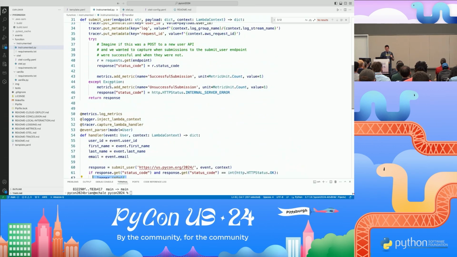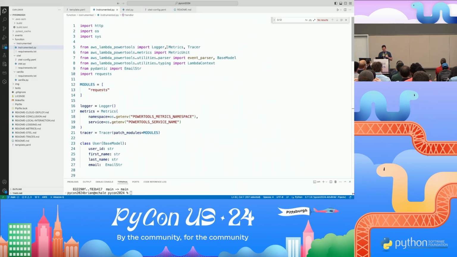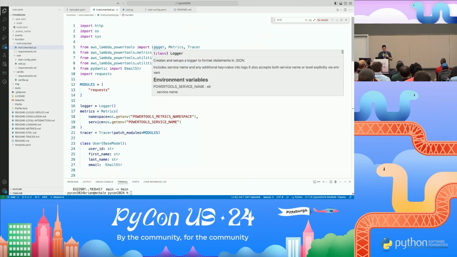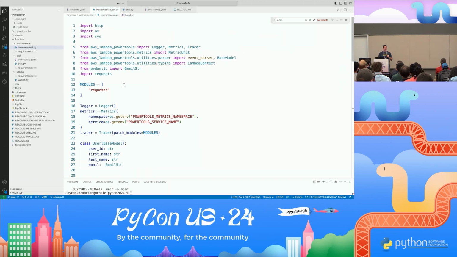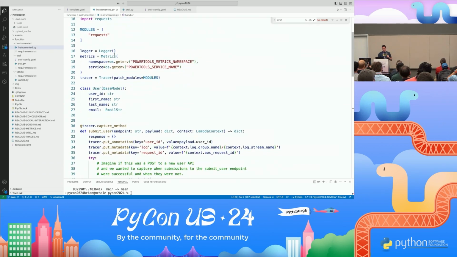The actual mechanism that we use to make this happen is we import a logger from AWS Lambda Powertools. Again, there's nothing stopping you from using the standard library to do this. You certainly can. Powertools just makes it a lot easier. And Powertools uses the standard library. Yes, it just wraps it under the covers for you.